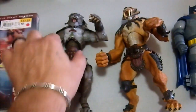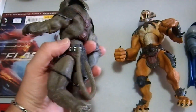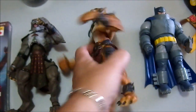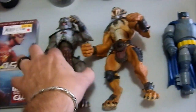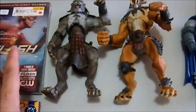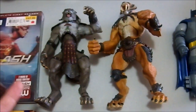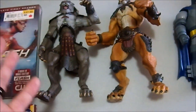Then we have some action figures. These are something I saw online ages ago — I got them for four bucks apiece. This is a panther and this is a smilodon. No accessories, just the figures themselves, but they're really heavy, solid, well-built, and have lots of articulation. I can't remember who made these because the feet aren't telling me anything — if anybody knows who made these, that would be awesome.